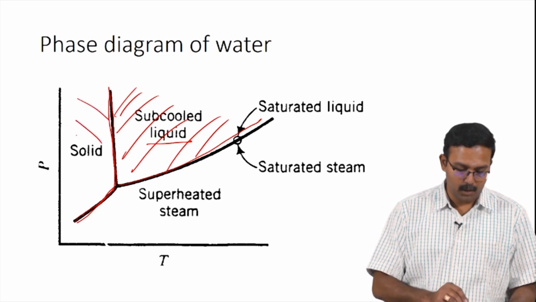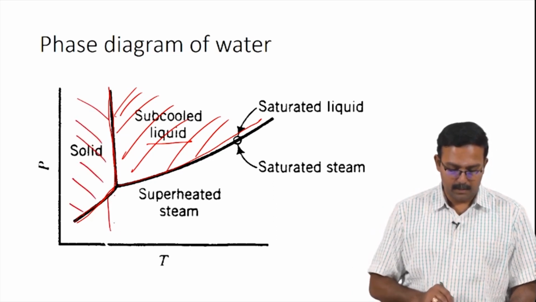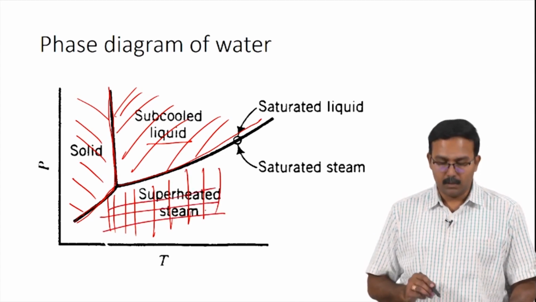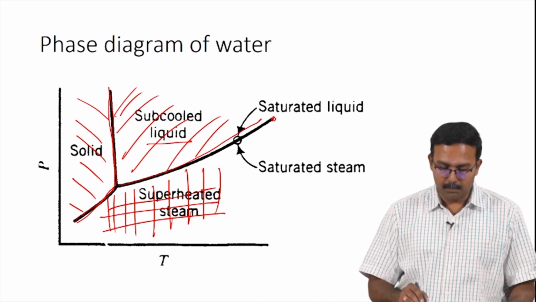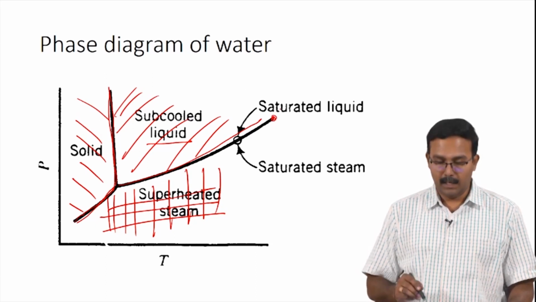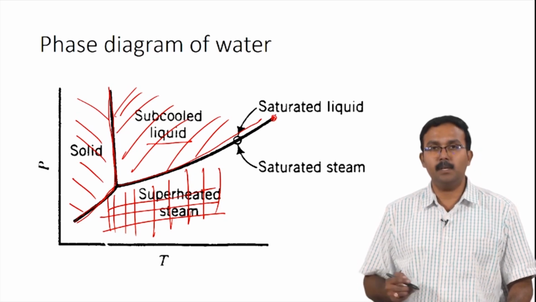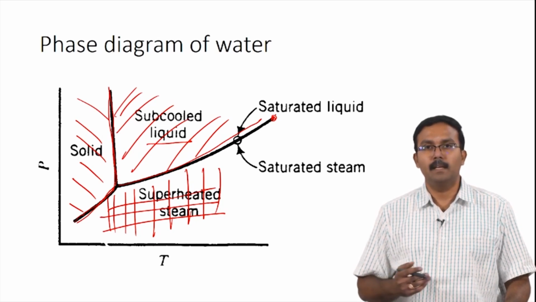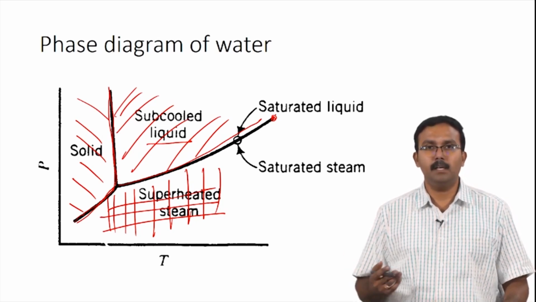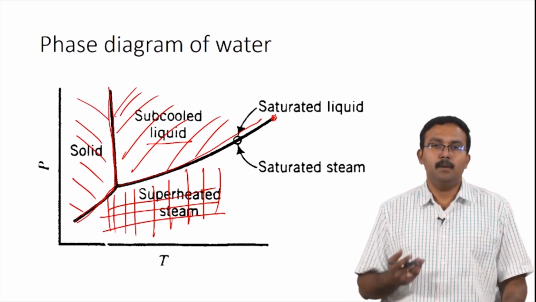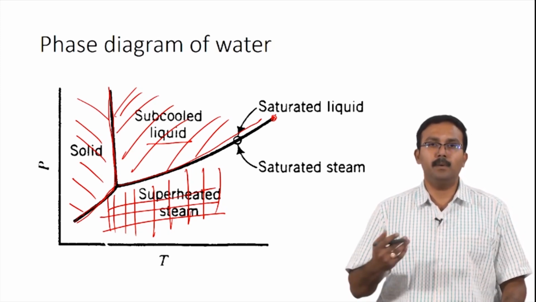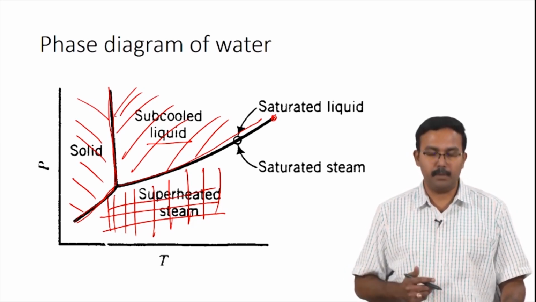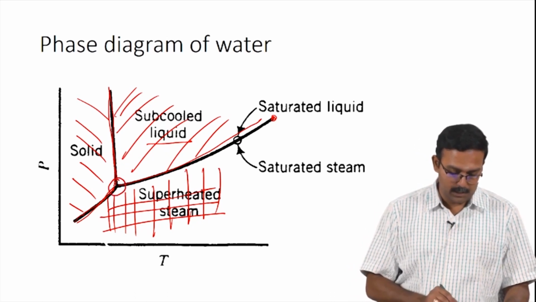and it exists as solid in this region, and here it exists as superheated steam. This particular value here would be the critical point, and this point is the state at which the difference between liquid and vapor becomes indistinguishable. At conditions above the critical point, you would have a gooey mess in which you cannot distinguish between a liquid and a vapor. There is no definite change which converts it from a liquid to vapor, and this particular point is called the triple point.